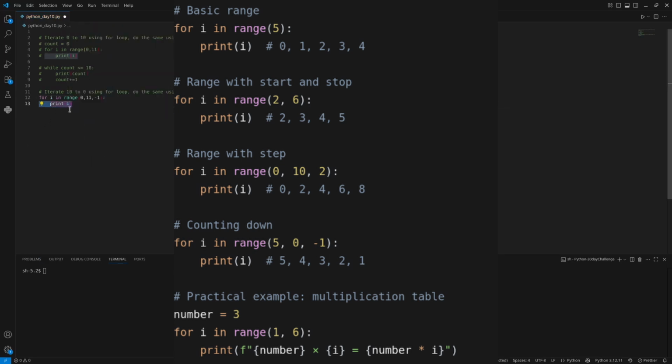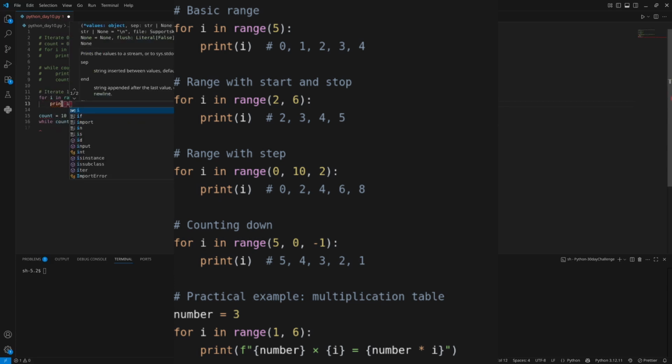The way that will work, keep in mind, is that it will stop at one before that endpoint. So in this case, when you print i, you'll start at index 2, which will be the value 2, and continue on to 5.